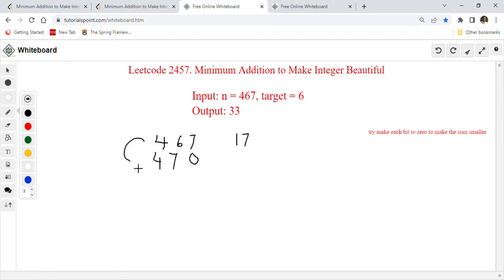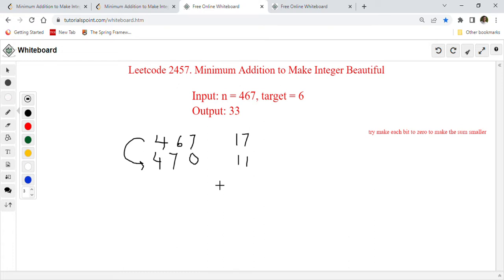So this number should be bigger than the previous number, and we are trying to convert the digit to 0 so that the sum will come down. Now the sum will become 11. The sum came down, as you can see. The sum was 17 before. Now the sum is 11, so it came down maximum when you convert this digit to 0, correct? So the sum is 4 plus 7, which is 11, then 4 plus 6 is 17, right?